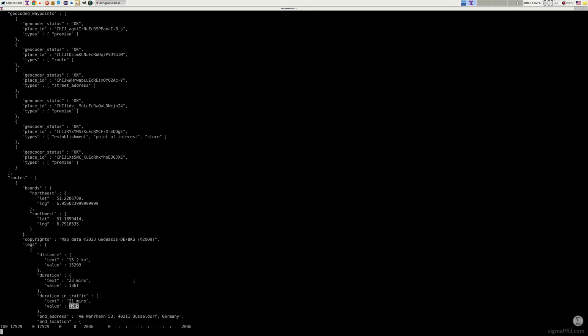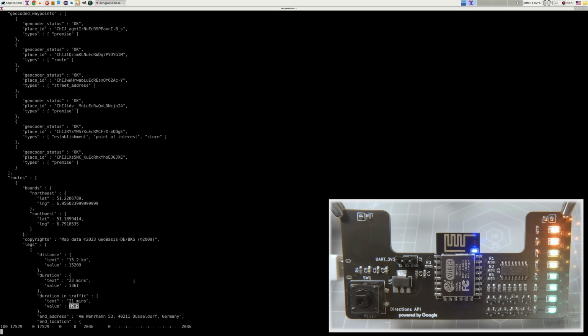Then this value can be extracted, parsed, and used further to make prorated LED bar ignition, where all 8 ignited LEDs will notify us about a long duration of staying in traffic jams, and as opposite, zero ignited LEDs can notify about absence of any traffic jams. Any other intermediate results we can present using a linear interpolation approach, so we could have an overall sense of what is happening on the road.